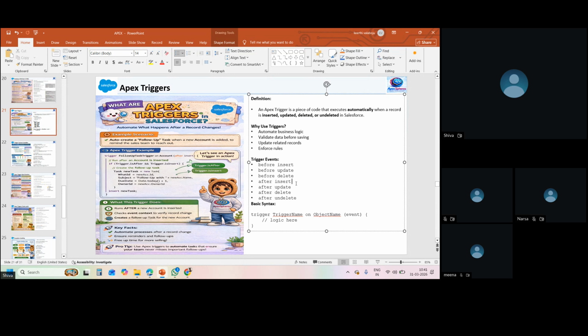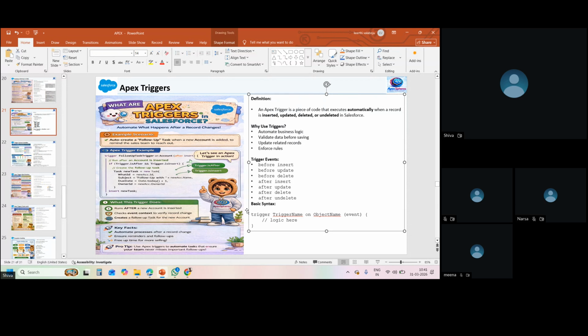These actions are called after scenario actions. For every data manipulation method, including delete and undelete, we have two types of scenarios: before and after.